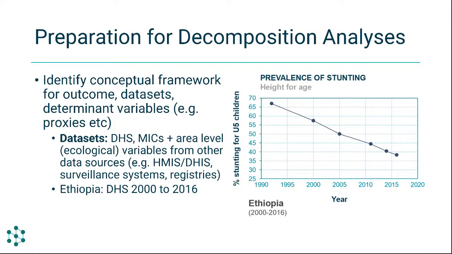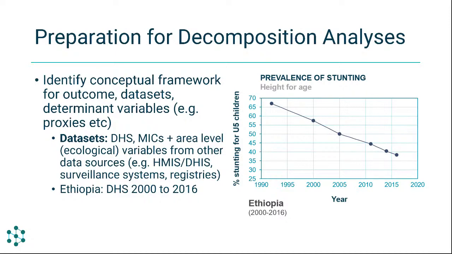But you can also use other surveys, other non-standard surveys or subnational surveys as well that have various nutritional data. I think so long as it has data for the 2 time points or the 2 groups that you're interested in looking at the differences between, any kind of survey could be used. In addition to these national level surveys, data from other sources, so HMIS sources, surveillance systems and registries, and other available data sources could be included as well as ecological variables. So I'll talk about that a little bit more later on.